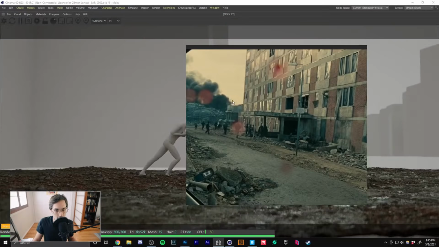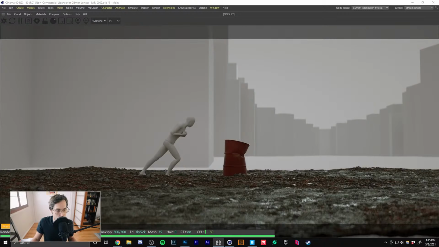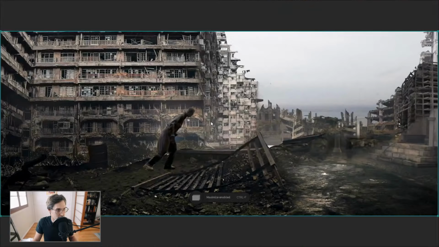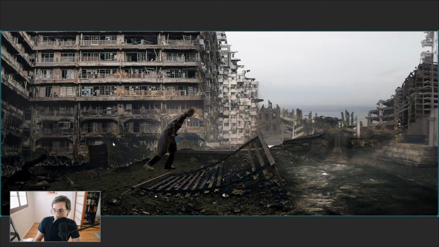So if we were to take that and apply that to our render here, then we're going to be looking naturally at the brightest point of the image. Based off of my concept art here, the brightest point of the image is definitely the sky. And to be honest with you, I feel like it's imbalanced. We're looking up here, and this is too dark. So what I'm going to need to do is balance out the focal point of my image a little bit more. It's too bright on one side and too dark on the other side. It almost looks like two images cut right down the middle. And I want to blend the foreground, the background, the left side, the right side all together to make it feel like it's part of one world.